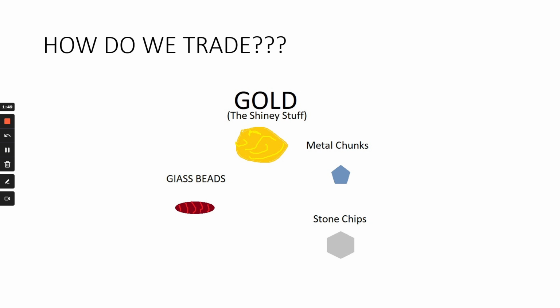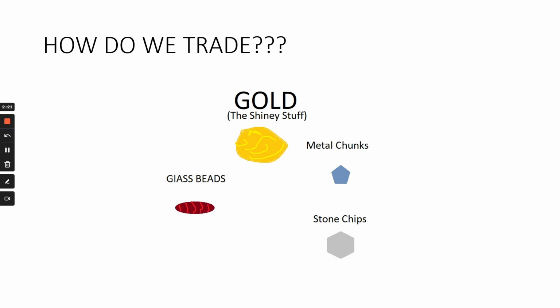Well, some sides we got glass beads, and other sides, well, we got metal chunks, and we got stone carvings. Well, glass bead people are like, you take the stone carvings? No. And K for K, yes, I'm ripping you off a little bit. Shout out here. K for K, crypto, great math. So, metal chunks for glass beads, and glass beads for stone chips. Well, no, nobody takes the other stuff. They don't know how much it's worth. They don't understand. Finally someone goes, do you take the shiny stuff?